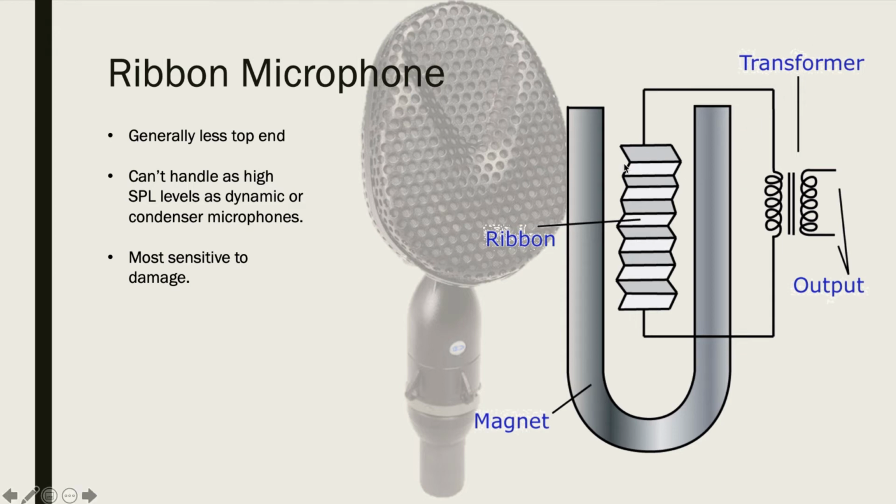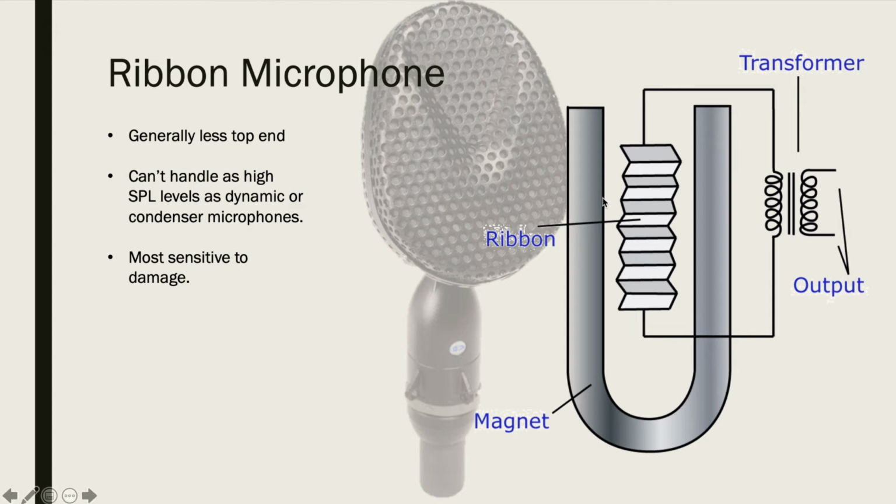So essentially with a ribbon microphone, you're after the interaction between the magnet and a floating suspended ribbon in between there. Now, the thickness of that ribbon will determine how much high end you have, but some of these ribbons are in the area of the same thickness as a human hair. So you can imagine with that, if you put too much air pressure behind that, or you drop it or anything like that, that ribbon can fairly easily break, at which point you then have a useless microphone.